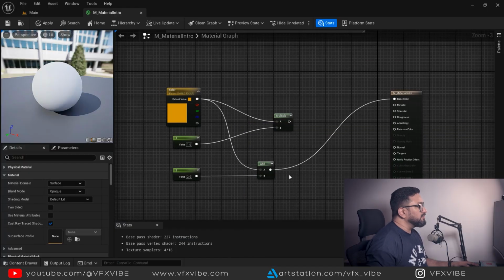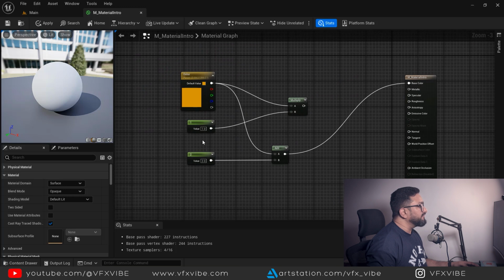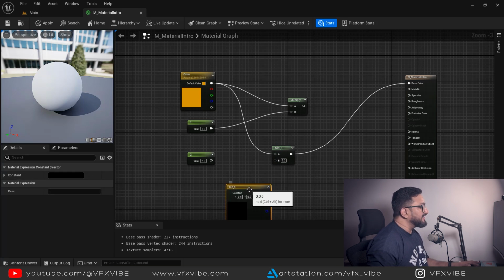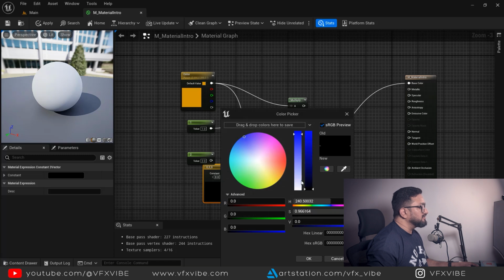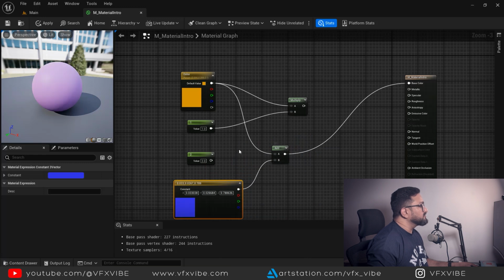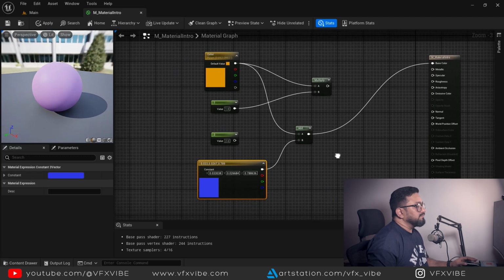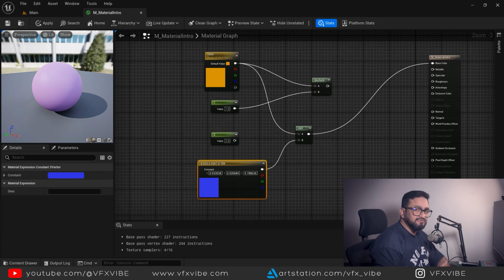Okay, in the last class we finished the Add node. As you can see over here in the Add node, we added one color and one value, but it's not limited to that. You can add multiple colors. Like if I take a 3 vector and another color like this, and add them, what will happen? The combination of blue and orange will be inside our material viewer, right? So you can add 2 colors, you can add one color and one value, you can add 2 values as well, right? This is the way we can use Add.